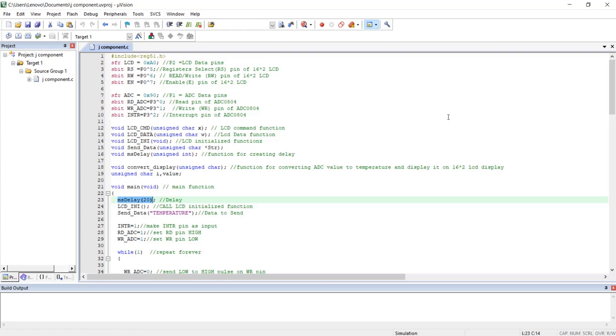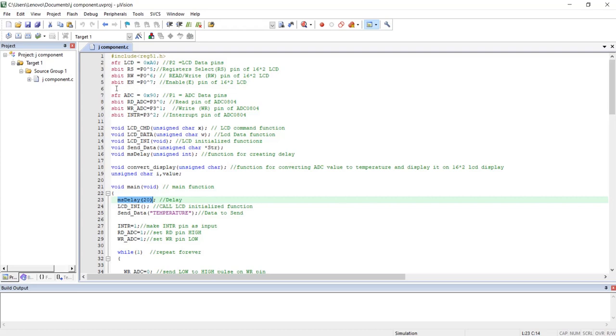to digital converter. Initially, there is a header file for the 8051 microcontroller, #include <reg51.h>. After that, for LCD interfacing with the 8051 microcontroller, we have to define some pins on which the LCD is connected to the 8051 microcontroller, for which there are three control pins. We can see register select, read/write, and enable pins, which are connected to port 0.5, 0.6, and 0.7 respectively, and our data pins are connected to port 2.